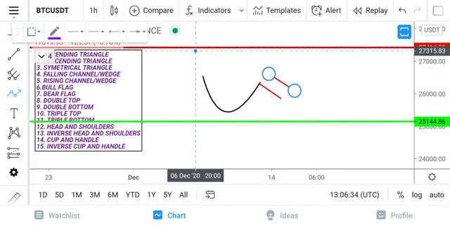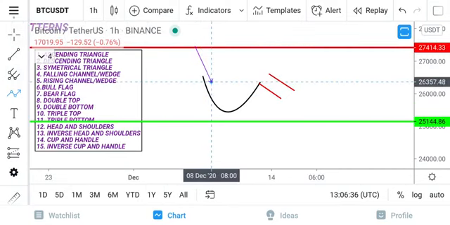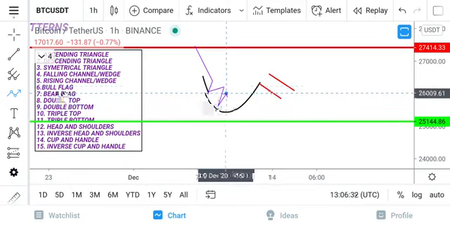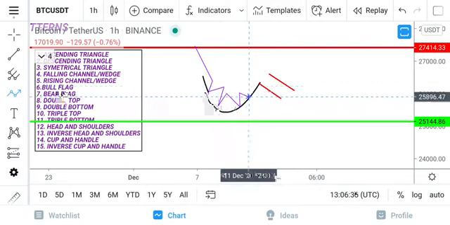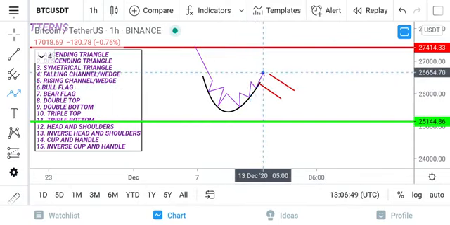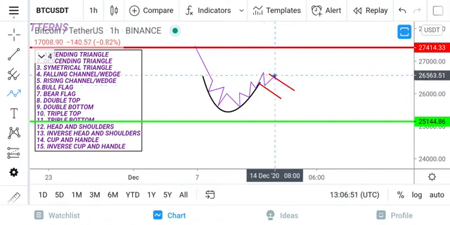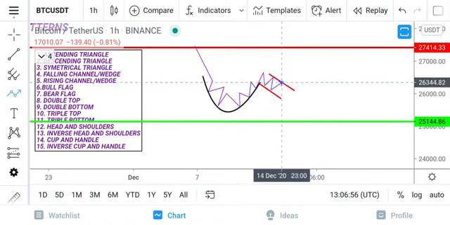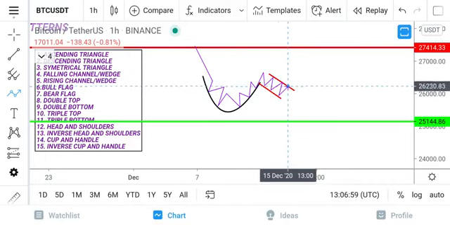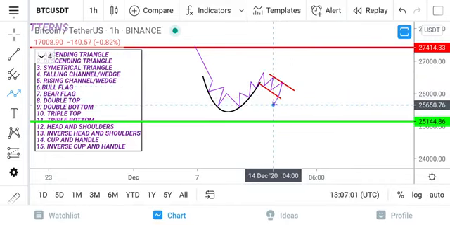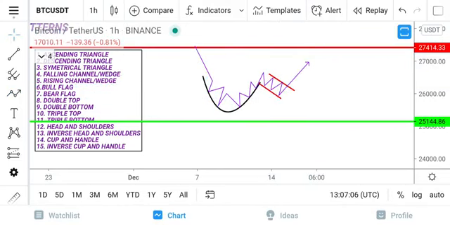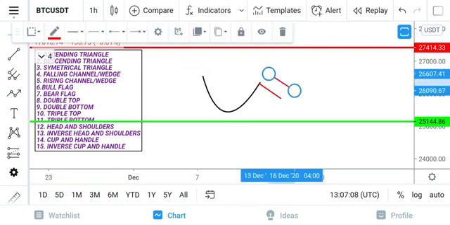So the price is going to be moving within this cup, it's going to be moving within here. Then where you expect it to break out is at this handle here, that's the red part. Because it's a bullish reversal chart pattern, you expect it to break to the upside. So that's a cup and handle chart pattern.